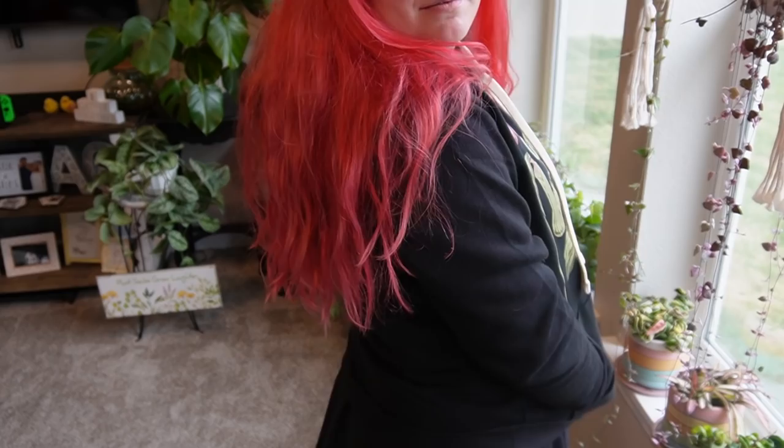Then they just sent me some hand towels, which are so cute. I love them. Anyways, they don't just make plant shirts, but I'm probably gonna do my merch through them, which is honestly the only reason I'm showing you, because I want to show you guys how good this freaking quality is, dude. Oh, it's just so nice.